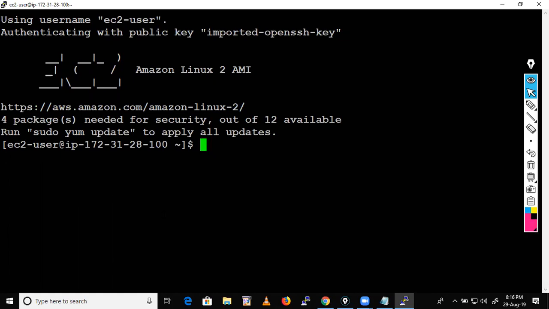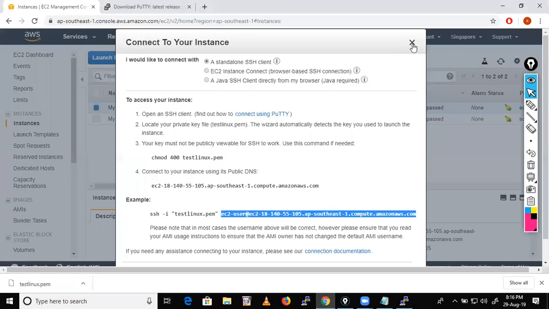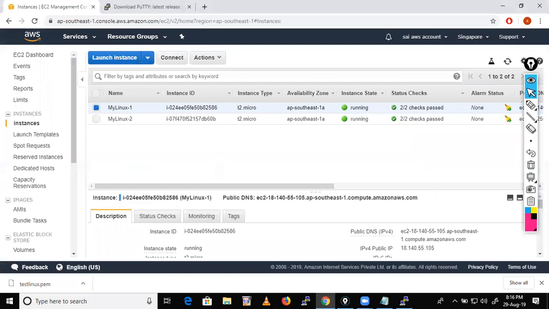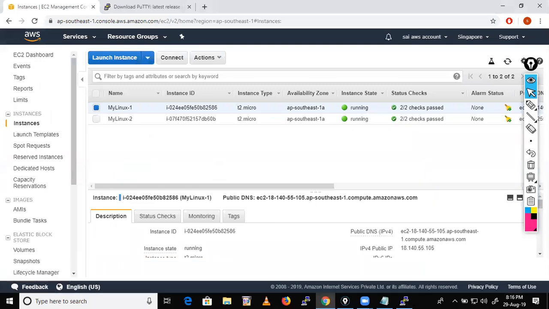Understood? Now what we'll do, we launch a second machine also, correct? So let's go inside second machine as well. Let's access second one also. See, for this again, you need not convert the key because while launching, we have given same PEM key, test Linux, and we have converted into ppk. By using same ppk, you can log into second Linux machine also. Got it?